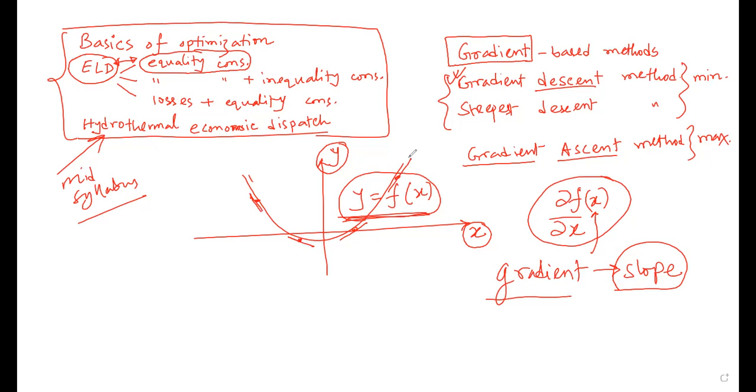So when you are saying that I'm calculating the gradient or the slope of a function, you have to define it in a complete manner. So let's say if it is a single variable function, dy by dx, then you should write something like that, evaluated at some specific point. Let's say this is my x1. Got it? Yes, sir. So when you say you are calculating the gradient, you have to mention that specific point at which you are calculating the gradient or the slope of the function. This is number one thing.